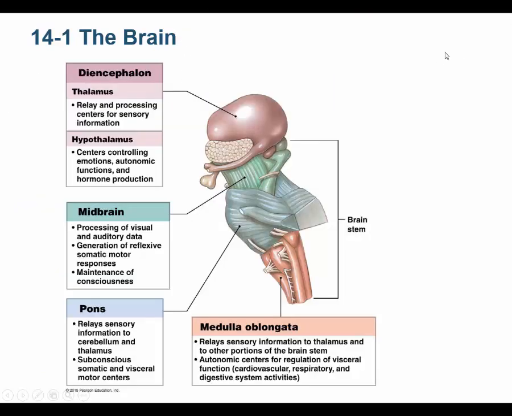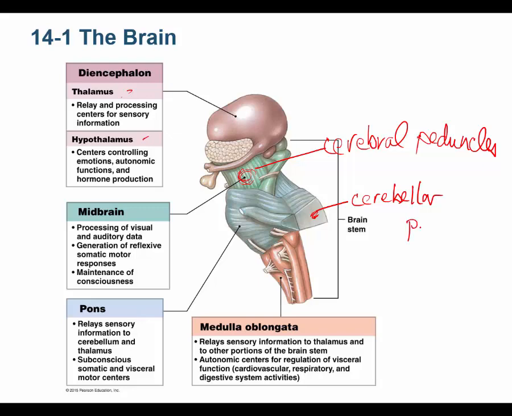This is taking out the diencephalon and the brainstem right here. The diencephalon, remember, is the thalamus, hypothalamus, and the epithalamus, which you can't see here. The midbrain right here, here's your cerebral peduncles. Now you've got to be careful because these are cerebellar peduncles. They go to the cerebellum off the back of the pons. So cerebral peduncles are relay stations, relays. These are cerebellar peduncles, and the words are close to each other.